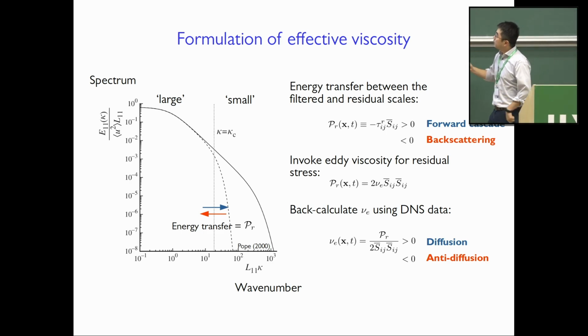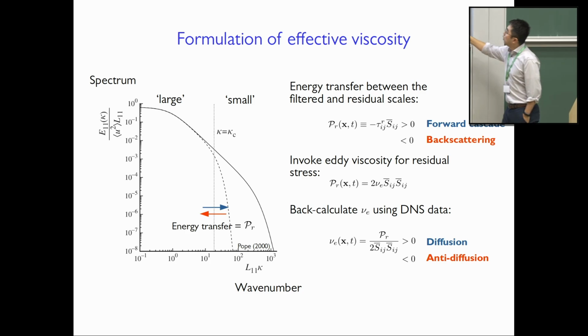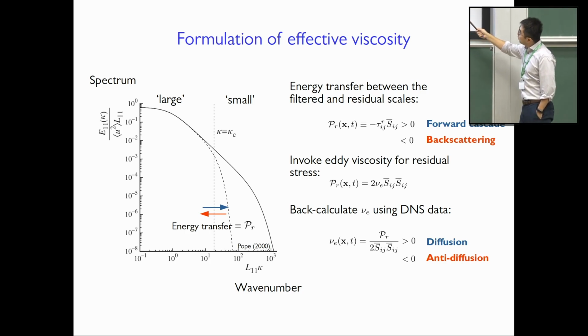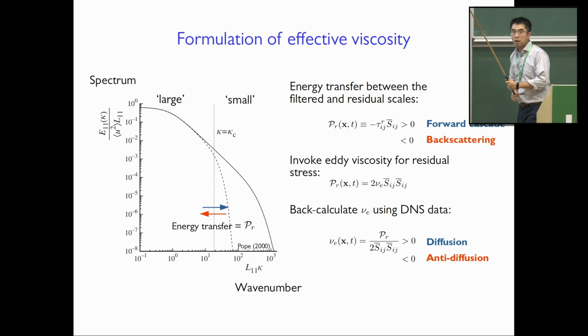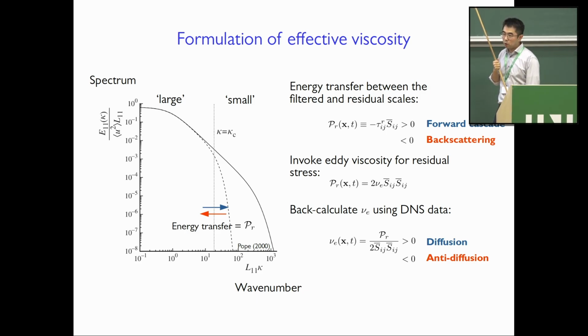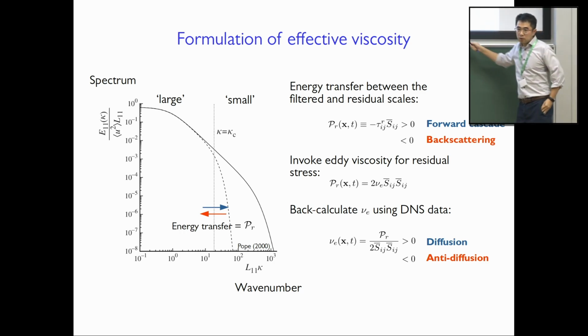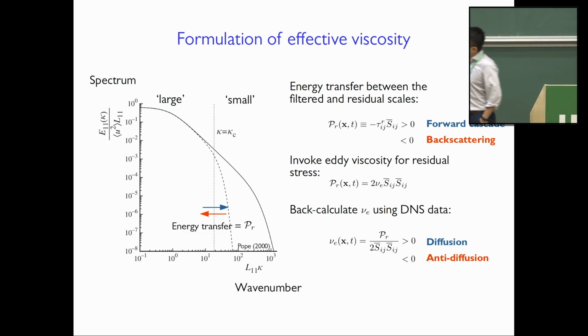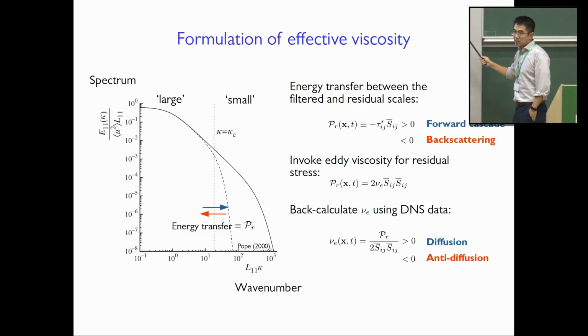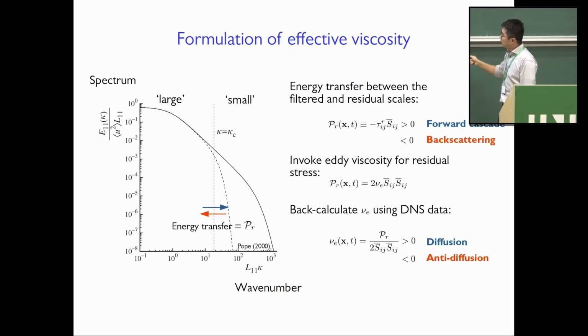Unlike turbulent shear production, which is typically positive, this term PR can be either positive or negative. I'm going to evaluate this PR quantity locally for the flow and for different snapshots. If I see a positive value at a grid point in my simulation, I know locally the energy is being transferred from large to small scales, and vice versa. If it's going back, it's called an inverse cascade or backscattering, using the LES terminology.